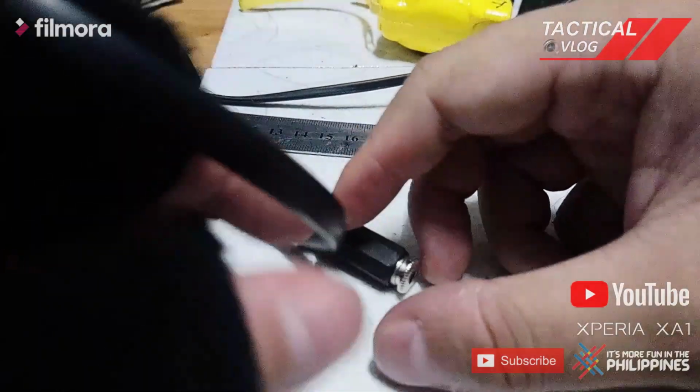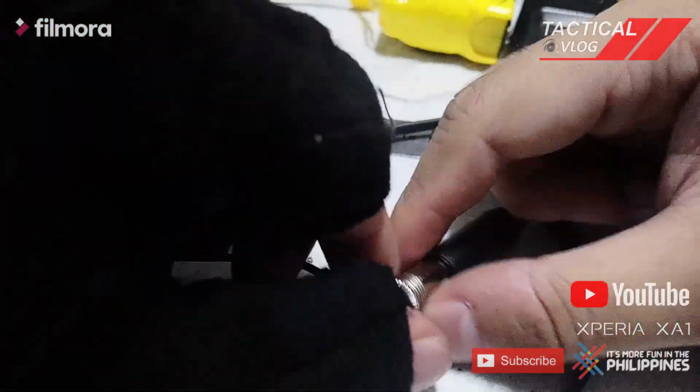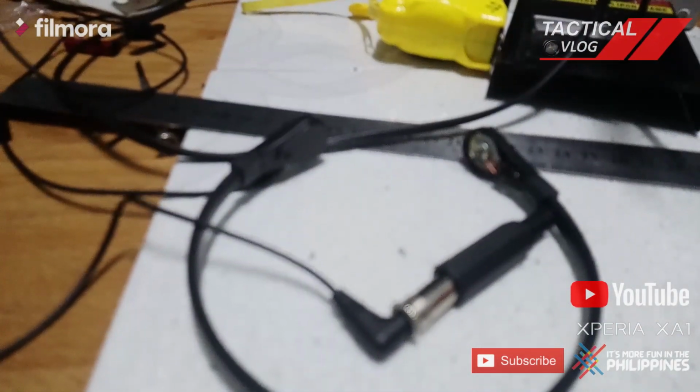So right now it's already done. So let us try. So I already connected the earpiece. So I hope these things work.